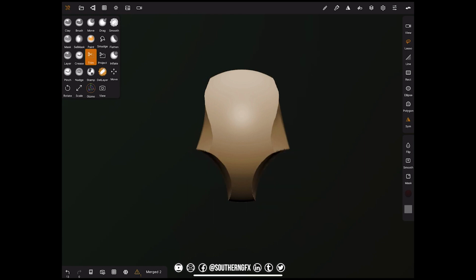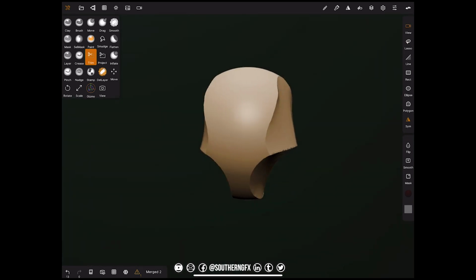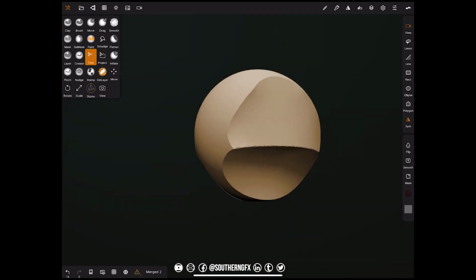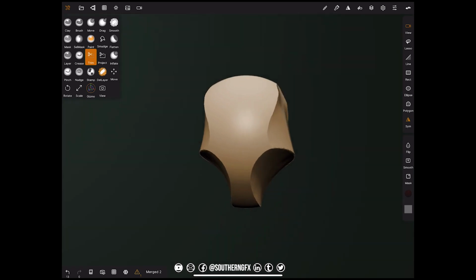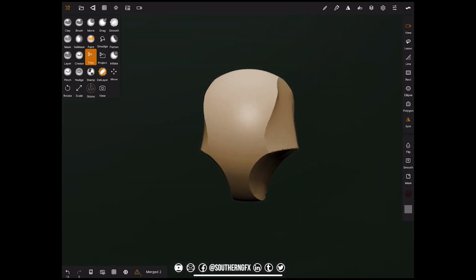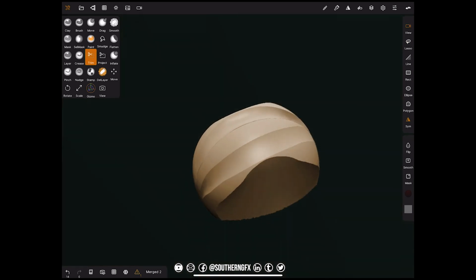Now, because it's filling the gap in with curvature, you can use this for a lot of organic shapes. It's really useful for anything like aliens or bicycle helmets or anything where it's a combination of hard surface and organic. So bear that one in mind. It'll give you some really nice scallops. You could go and do crazy things like this, and that'll give you really nice scallops for things like bike helmets.